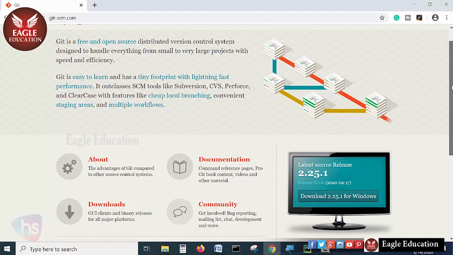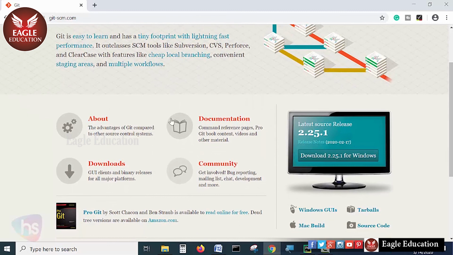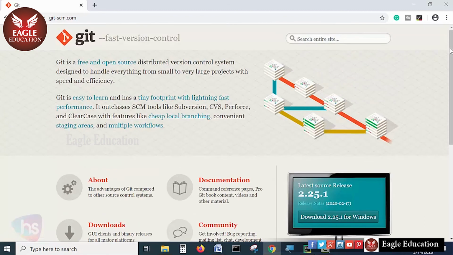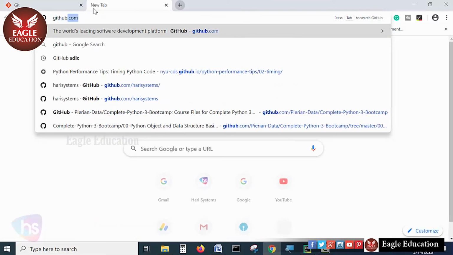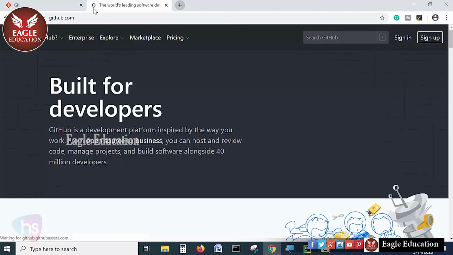Based on your distribution, you have to choose the download of Git. Similarly, open another window, search GitHub on Google, hit enter, and you will see GitHub showing here.